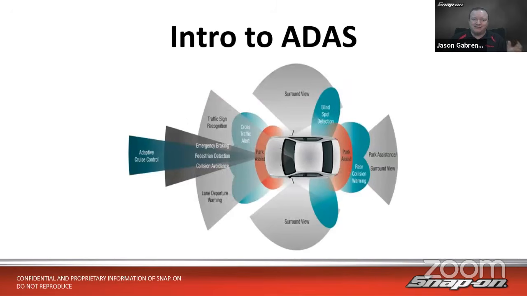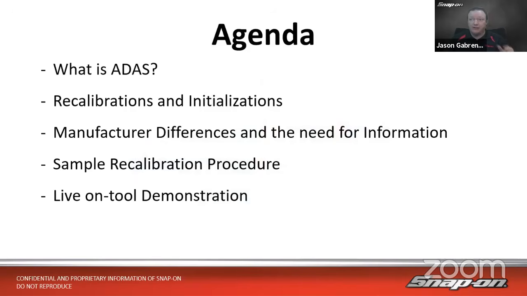So our topic this evening is what we're calling Intro to ADAS. This is a nice high-level introduction to what all is involved with ADAS and talking about a few of the different ways we'll calibrate and do some initializations. So topics for the agenda. So first off, what is ADAS? We'll talk about what it is, what it stands for, how it's laid out, and how it helps us.